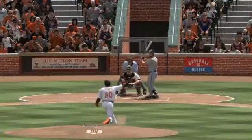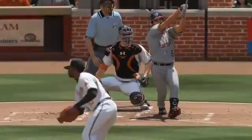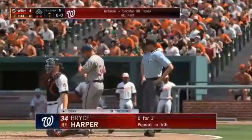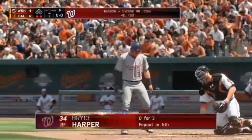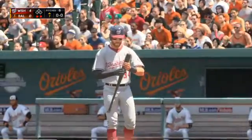Well, he had gotten the first 2 guys in this inning somewhat easily, and you figured he's on his way to just strolling through this 7th inning, but whoa, not so fast. He falls right back down to earth by serving this one up right here. Bryce Harper will stand in, and they've been able to hold him in check so far. 0 for 3 to this point. Yeah, it's kind of surprising that he's been a non-factor in this one, usually a major force in their offense.